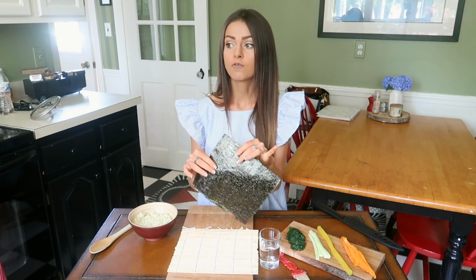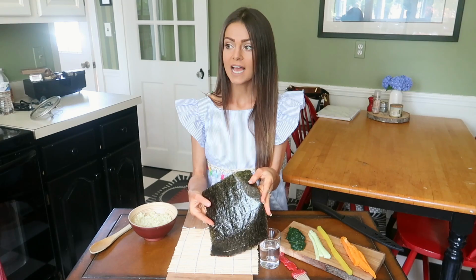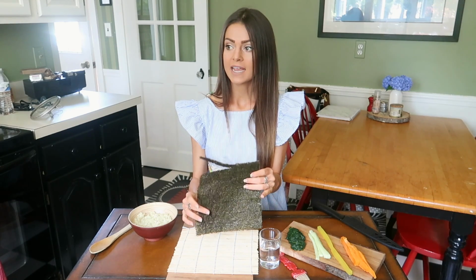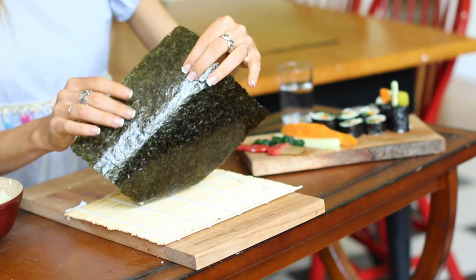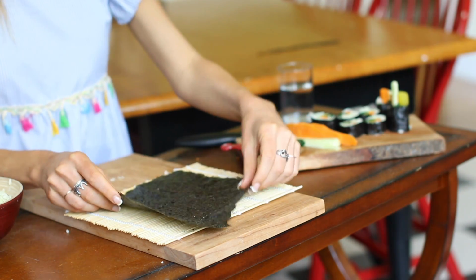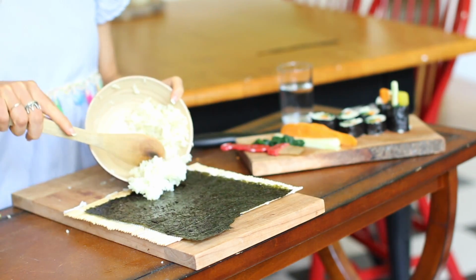Okay, now for the nori. What we need to know for the nori is that there's a shiny side and there is a rough side, okay? Here's what we're gonna do, guys. Repeat after me. Shiny side down. One more time, a little louder for the people in the back. Shiny side down, okay? Now, you take your rice.